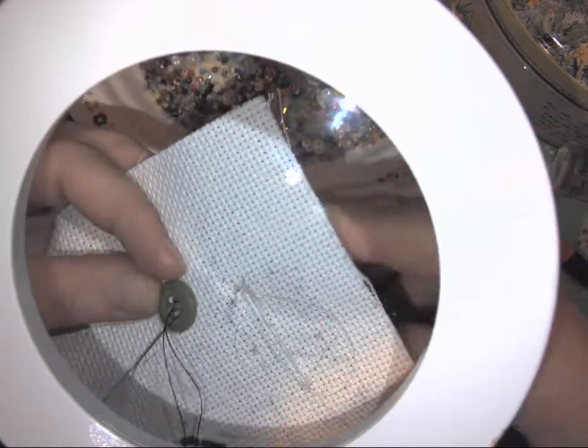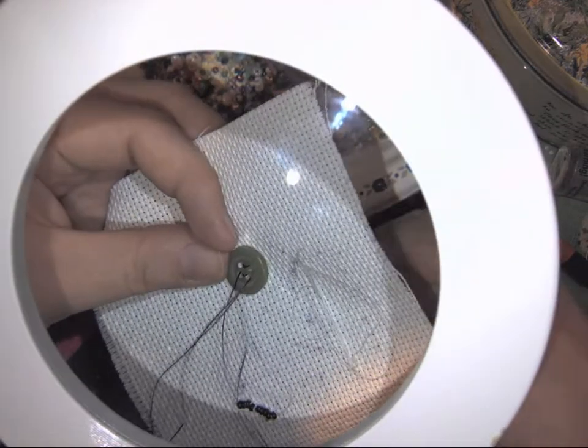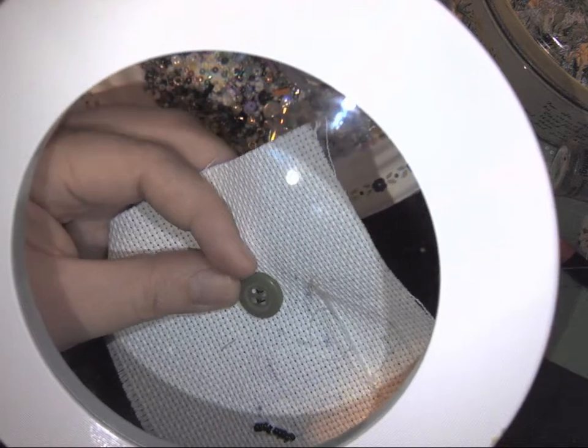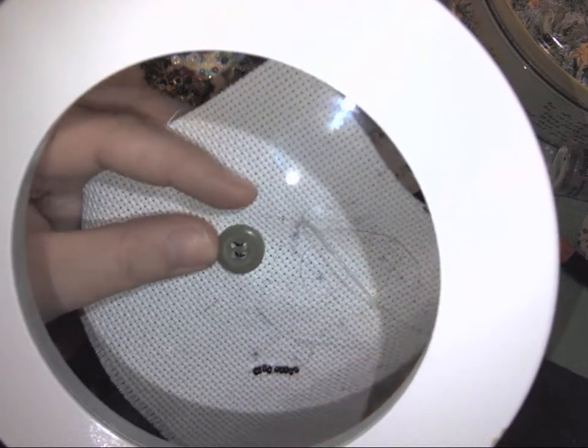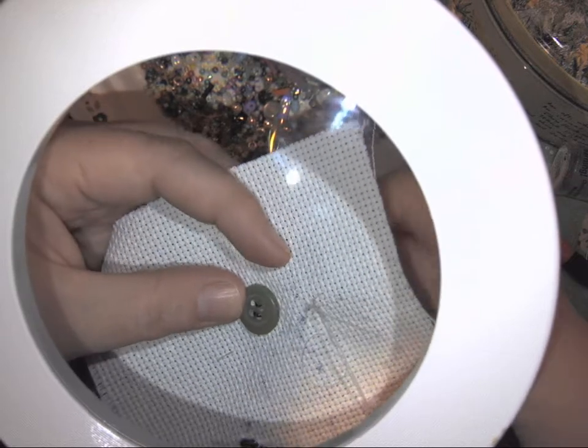This thread is not waxed because I didn't send wax home with you guys. I don't have a ton of beeswax to spare. If you've got beeswax at home and you rub your nylon thread on the beeswax, it will snarl up way less.